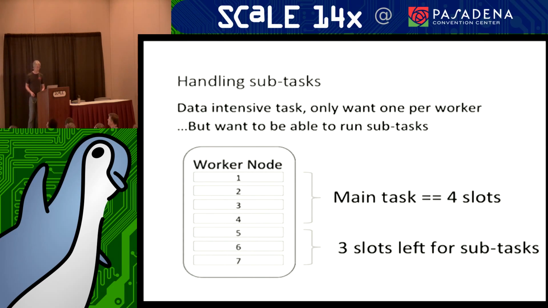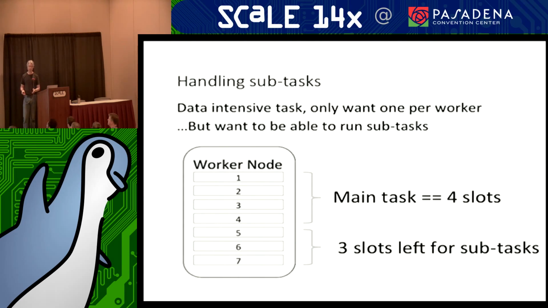There's a little Jenkins-specific trick that we use in this system. Our main job is this large monolithic image processing pipeline that takes a lot of resources and runs on beefy computers. So we only want to run one instance of this task on a node at a time. We don't want the Jenkins master to ever try to run two of these on the same node at the same time. But we do find it convenient in our Jenkins scripts to be able to call out to sub-jobs that don't take a lot of resources.